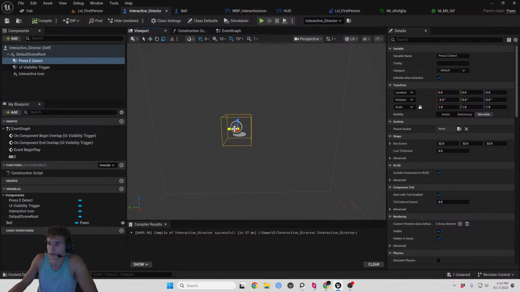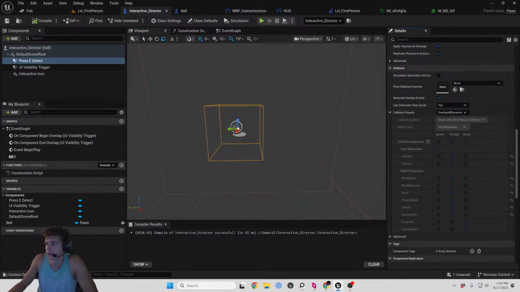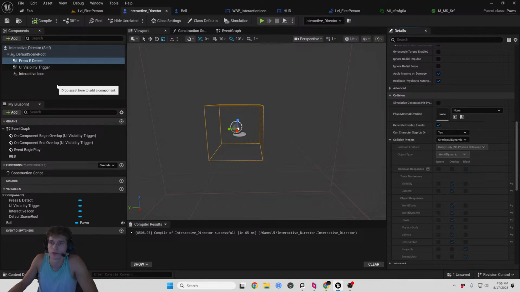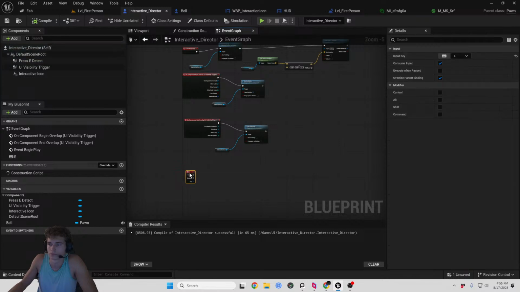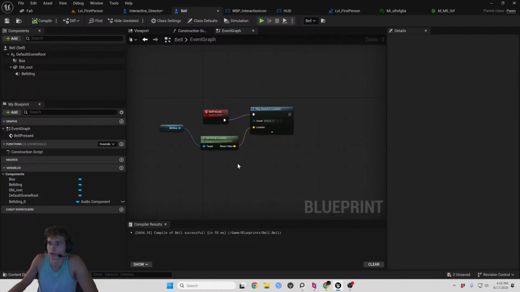So I'm going to scale it up a bit. And overlap all. Actually, how did I do this? With the bell.